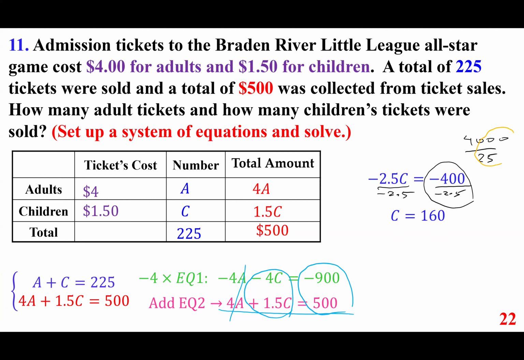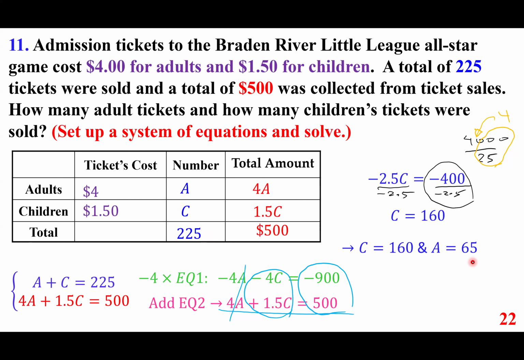I hope you see that 2 zeros corresponds to 100 divided by 4. 25 is 4. 4 times 40 is 160. And 160 is the number of children subtracted from 225. The number of adults would become 65.